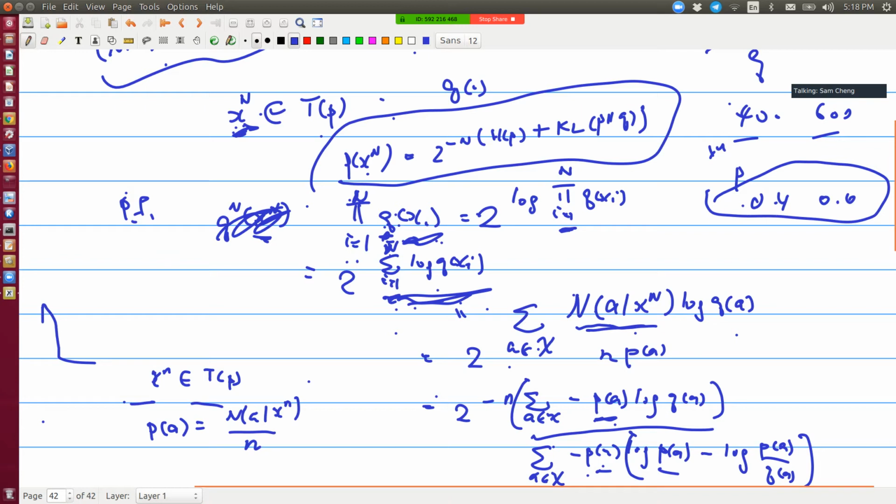Let's say, if you look at this example here, you have 400 heads and then 600 tails. If you look at the probability, you can go for each one of them, right? Each of the 400, or you can group them together. So here we are just basically grouping them together. We put the 400 of them together, because all 400 of them will have the same log QA. QH is 0.6, so all of them will be the same log Q, log 0.6. You can either count them one by one, or you can put them together. Here we didn't do anything magical.